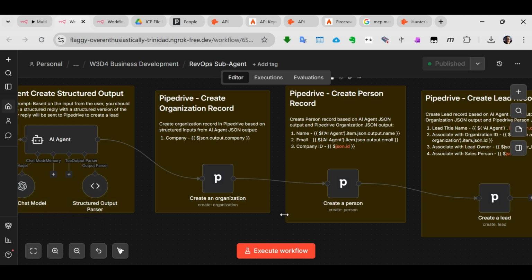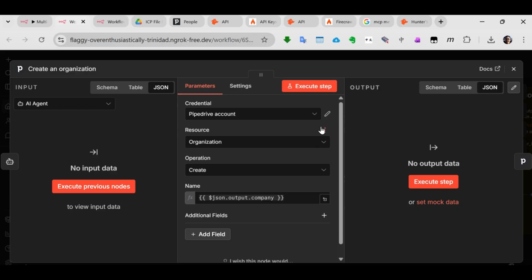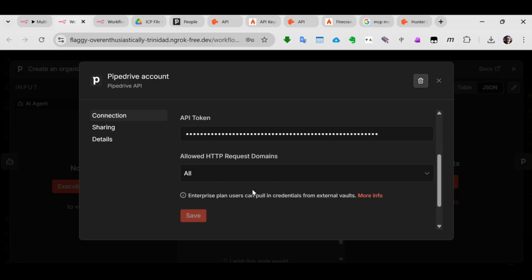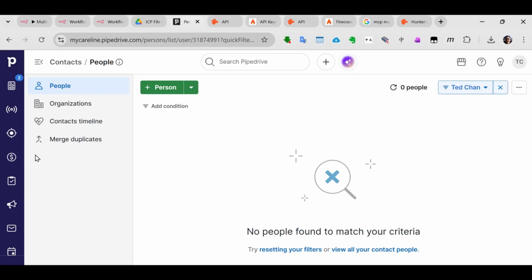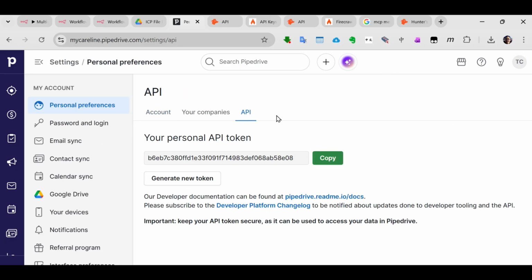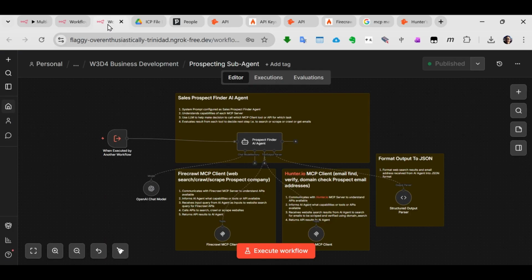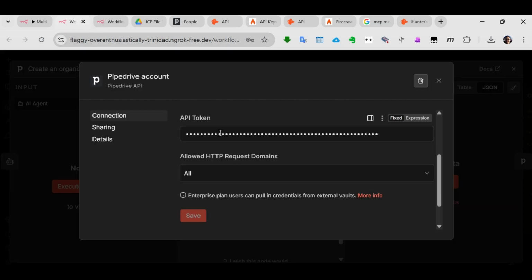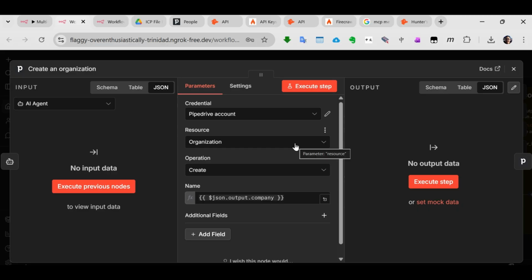So let's do a deep dive. When creating an organization, we will call the Pipedrive API, and in n8n there's already a built-in integration. I have again created an account in Pipedrive, and most modern SaaS products now have not just an interface for a user to click, but also published APIs for machines or your robots to interact with the system. So here it provides the API key token, and then I just have to put it here, API token. Then I will have access from an agent into the Pipedrive CRM.